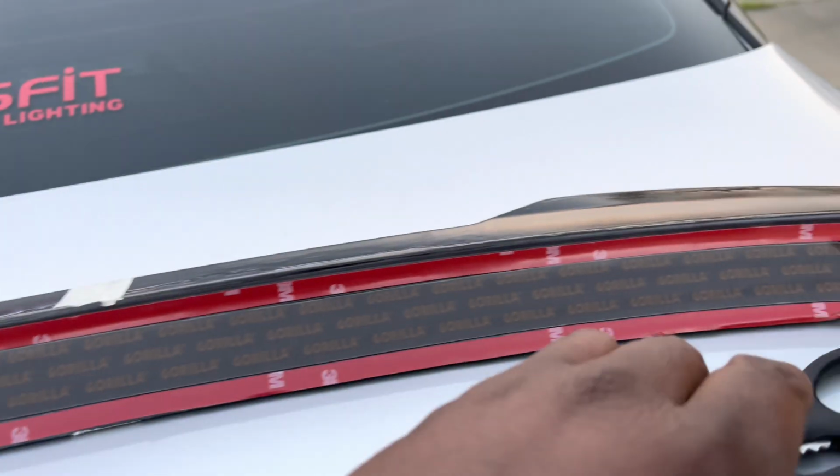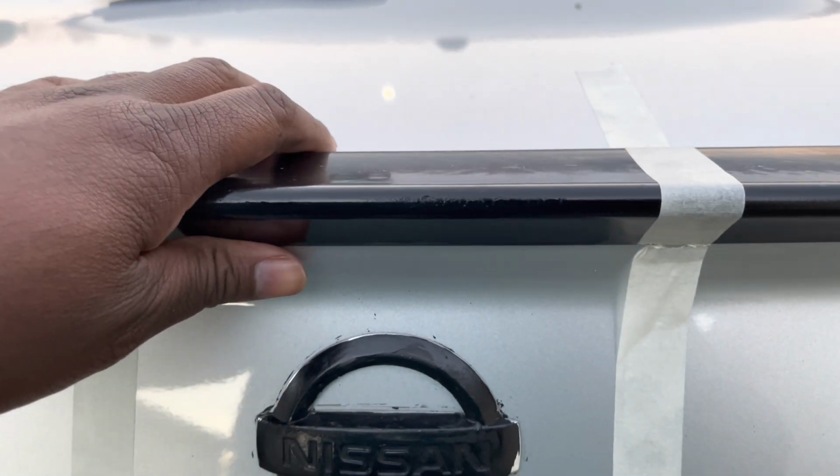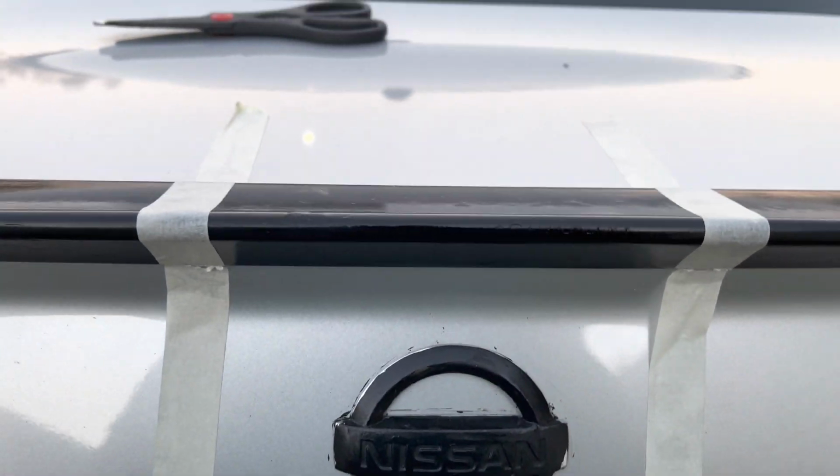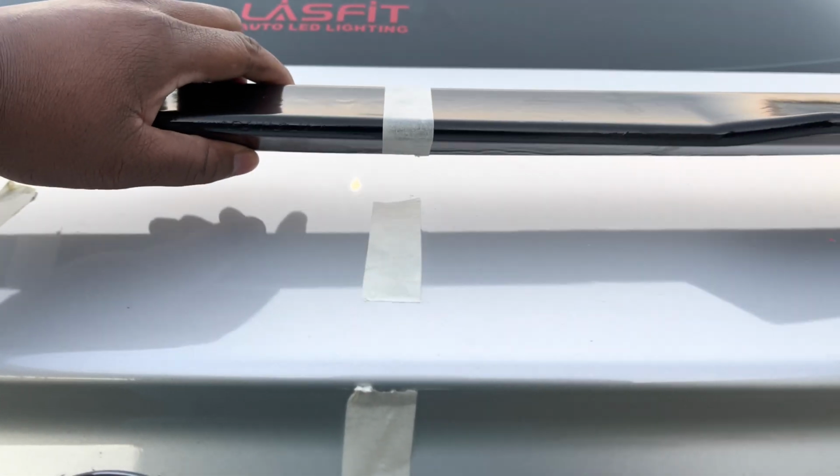As you can see, I got the markers. So I just want y'all to see the bottom side before I take it off. Like I said, as long as I match that up and I get ready to put it on, I'm good. So I can just take it off. It's always gonna be in that same spot.